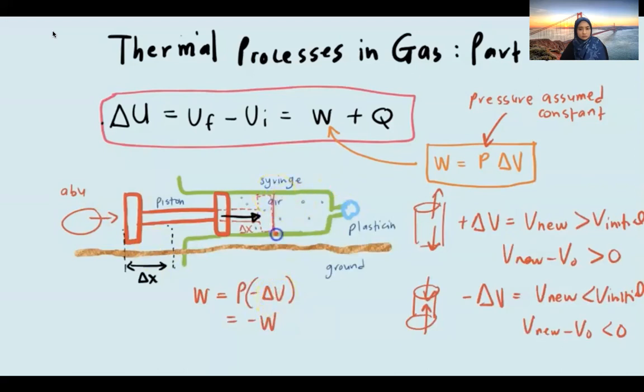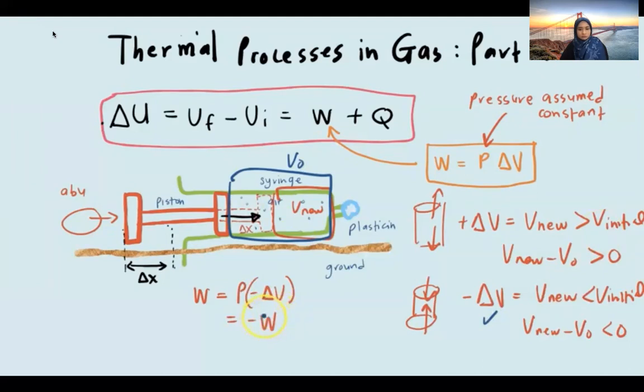But in this case, if I were to look at this equation, I would see that the final volume, the V new, is much smaller than the V initial. What was our V initial? We started with this amount of volume. This is our V naught, and we ended up with V new. So V new is smaller than V naught, and then we would get a negative change in volume. So this would give me a negative work done, which is not the case because we already discussed that our gas system is supposed to get positive energy.